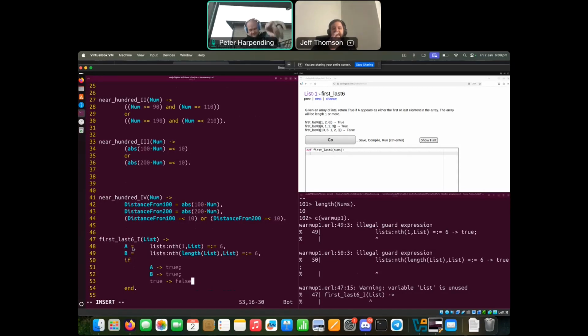What it does is it executes line 48 and says, okay, A is equal to lists colon nth. Now what that has to do is go into the Erlang runtime and say, I need to find a module called lists. Is there a module called lists? It has to do a lookup. Okay, I found the module. Is there a function called nth that takes two arguments? There is. Okay, now I'm going to do this application and then test if that's equal to 6. So it has to go and do a lookup, and basically you can't have a lookup inside of a guard. That's the rule.